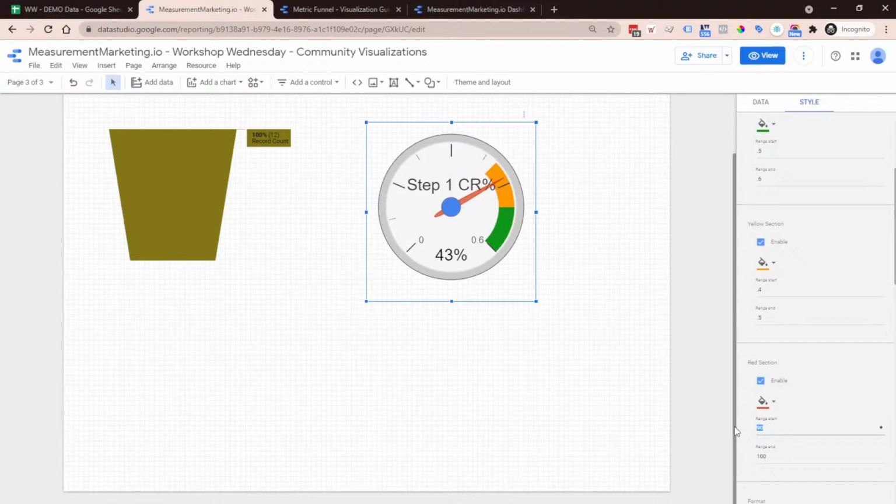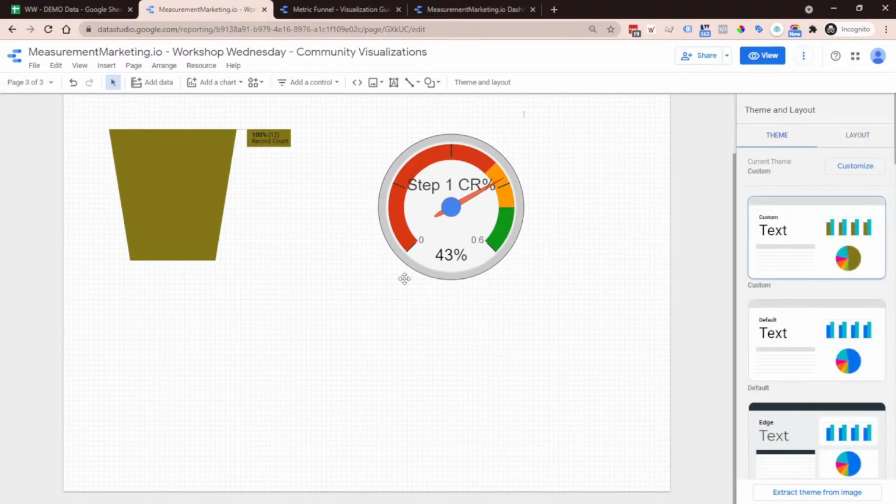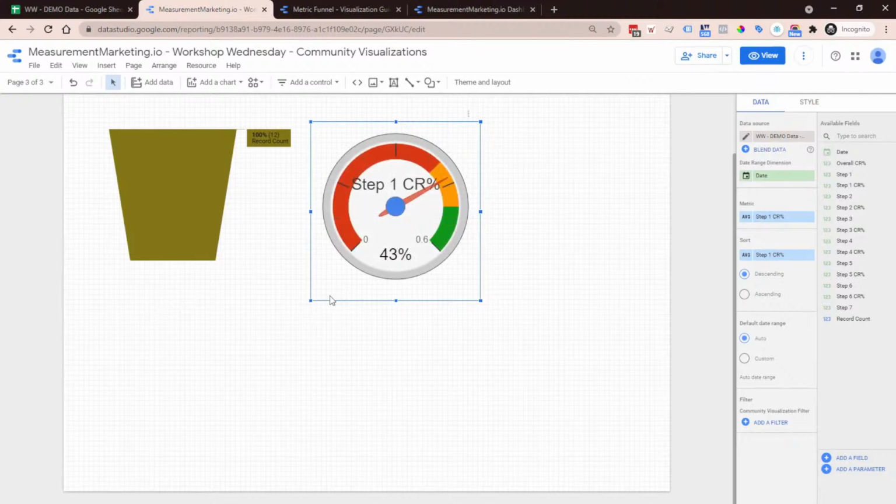So then we're going to say 0 to 0.4. That way, very quickly, and obviously we would just adjust this font and everything so it's a little bit easier to read, but very quickly the user could come in and say step 1 conversion rate is not where we want it to be. It needs to be higher up here. And there's a lot more formatting that you can do, and it's very cool to have 4 or 5 of these right up top, and you can see which step you need to improve upon.